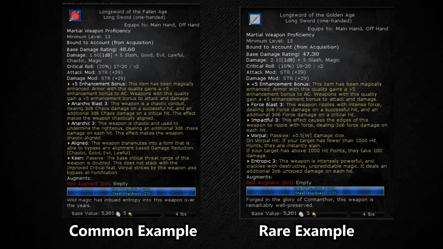The last thing I want to talk about, which I talked about a little bit before, was the Fallen Age weapons that are offered in all weapon types. There's also weapons of the Golden Age, which are the rare version in the rare loot chests, and those actually aren't a straight upgrade. They're just different. The Golden Age weapons gain Vorpal and an extra 3d6 damage proc effect on the weapon effect, but they lose keen and alignment based DR bypass.